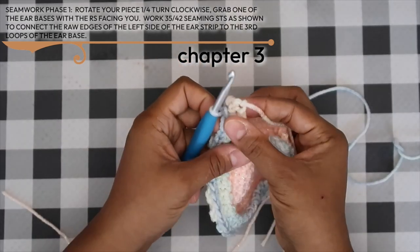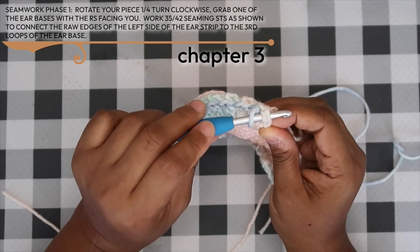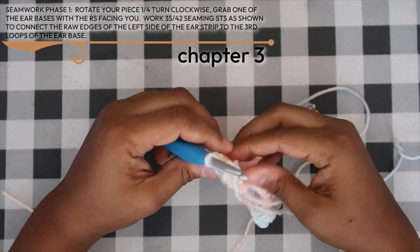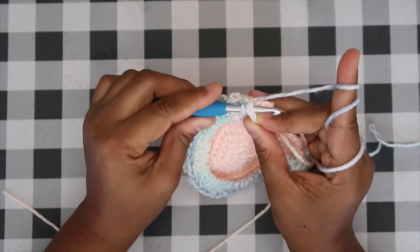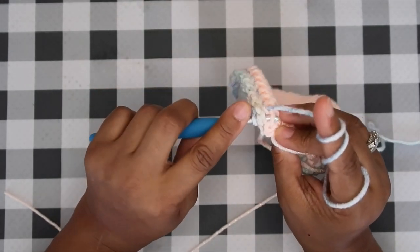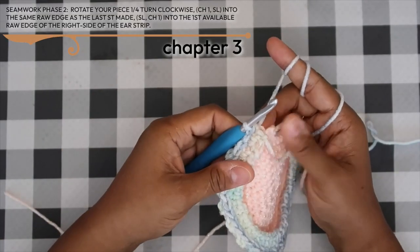So here I am. I'm going to insert my hook into that. Those are what the unworked loops look like when we work into the back bump of our foundation chain. So that becomes a really clean edge for us to use. And that's why I love doing that method of working to the back bump. So insert your hook into that last raw edge right there. Insert your hook into the last third loop, not the chain two. Pull through both of those places and the loop on your hook.